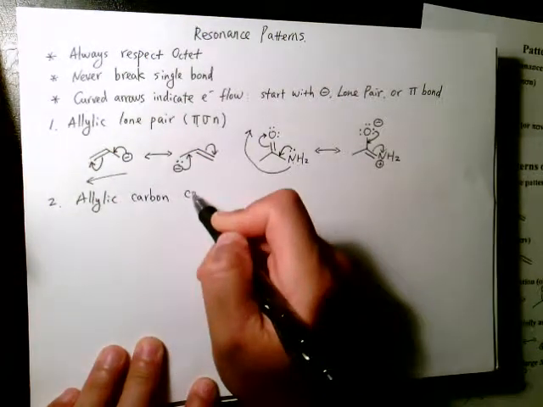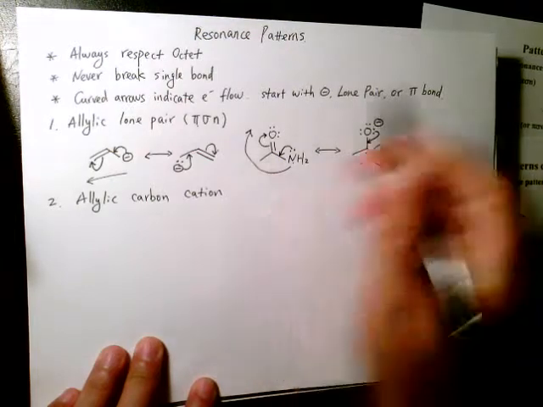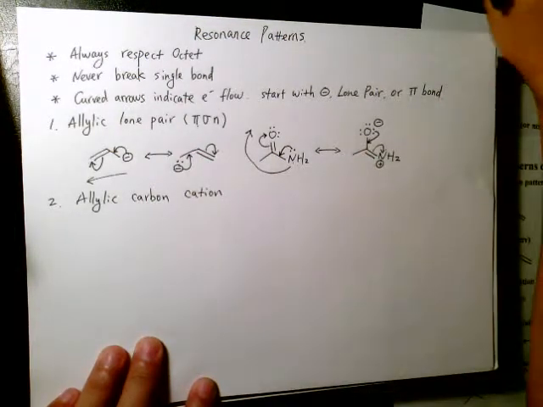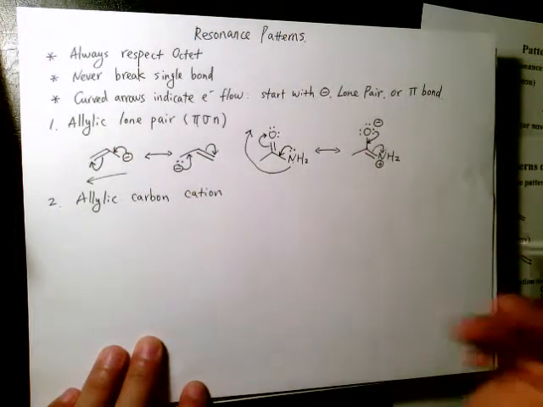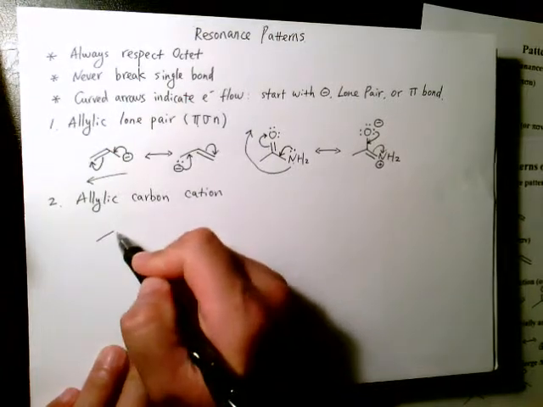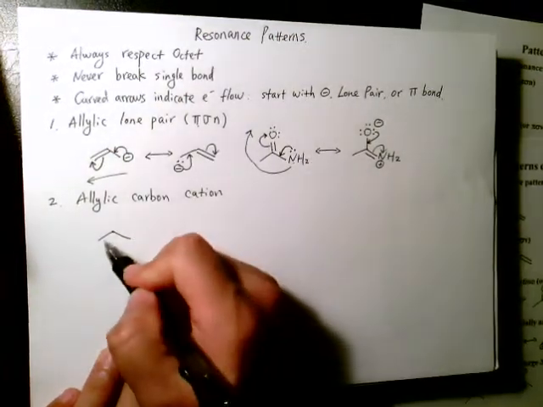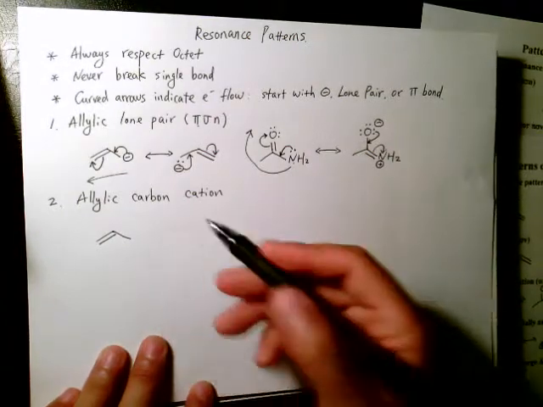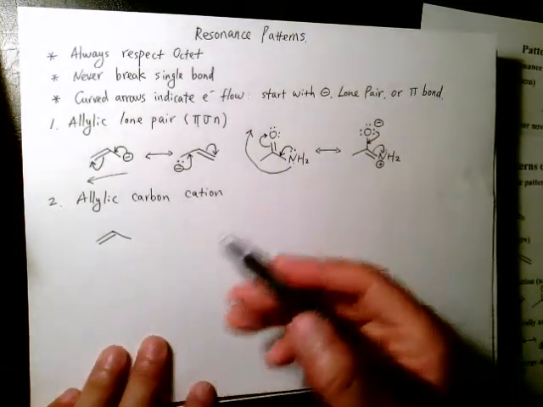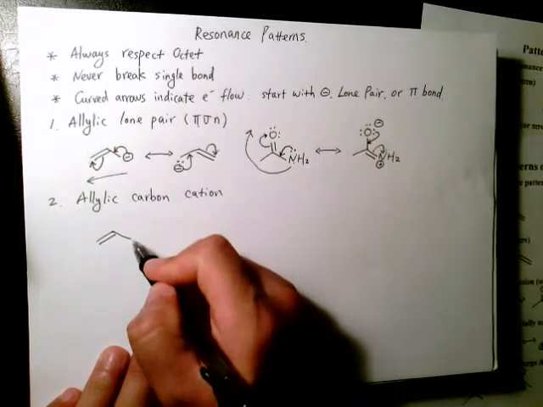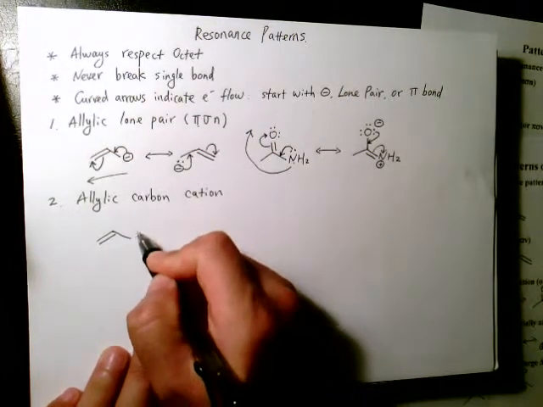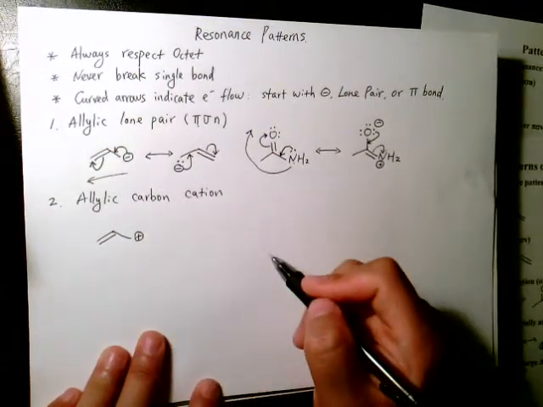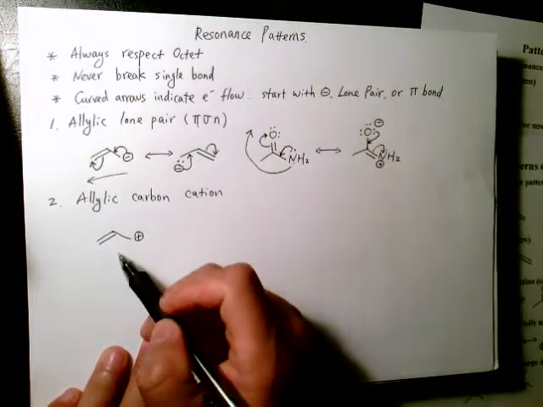So that means for this one, we are going to have a carbon with a positive 1 formal charge. So let's see, we are going to use this allylic. To make it simple, we just assume this is a carbon-carbon double bond. And once again, we may have a carbon-oxygen or carbon-nitrogen double bond. So this carbon will have a positive charge. That is our carbon cation.